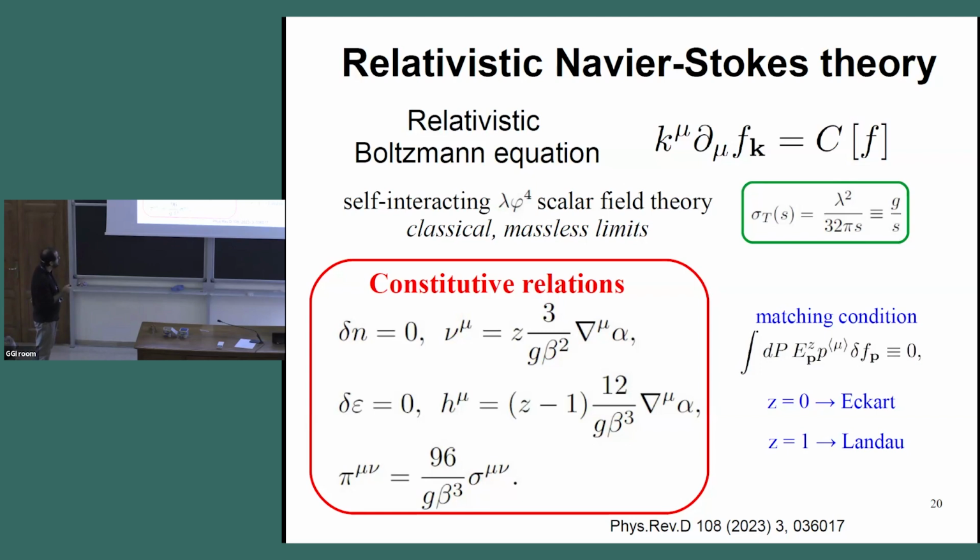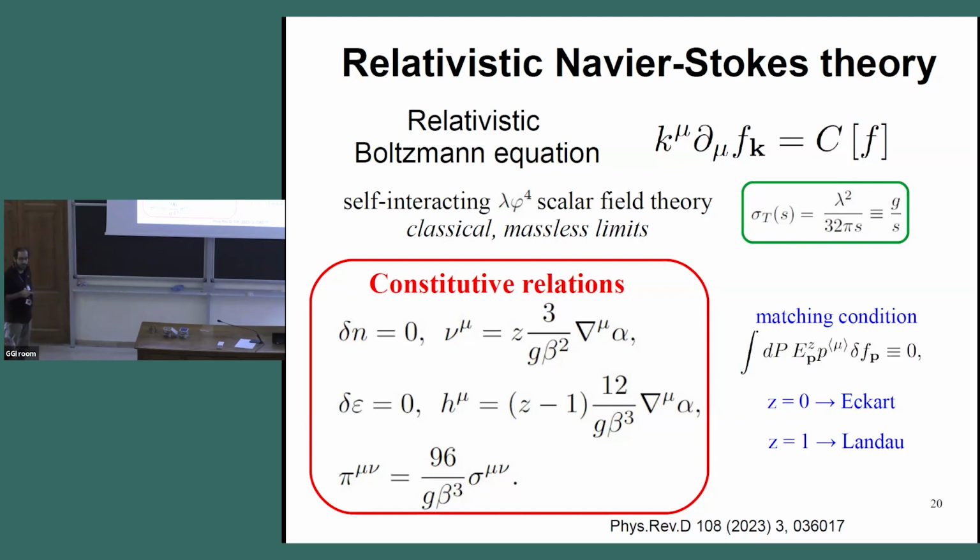As you can see, if z is 0, this should give you Eckert. And indeed, in the Eckert frame, this guy vanishes. That is the Eckert condition. You kill any particle diffusion. It just doesn't exist. And if z is 1, you are in the Landau frame, which is defined by killing any energy diffusion. So then this guy is just 0. But in between, you can have several configurations where you have these two guys, and the transport coefficients will have a dependence on this choice of frame, right?